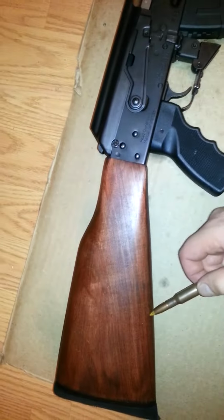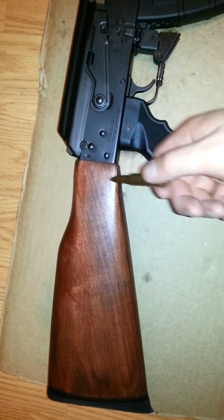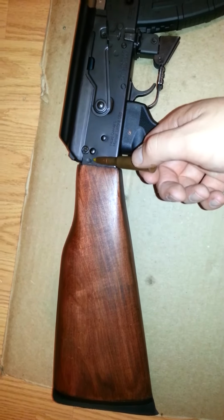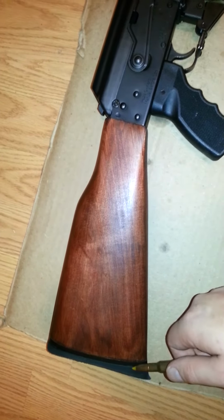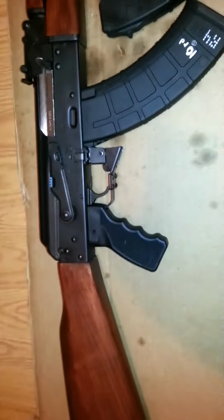Ace buttstock going on there, probably an M4 collapsible stock. That or a side folder or something. You don't have the tangs like on other AK-47 rifles. There's a bolt that goes through the back right into there. More like a traditional kind of stock. This rubber back here is super fucking annoying. It catches on everything. So that stock is going.